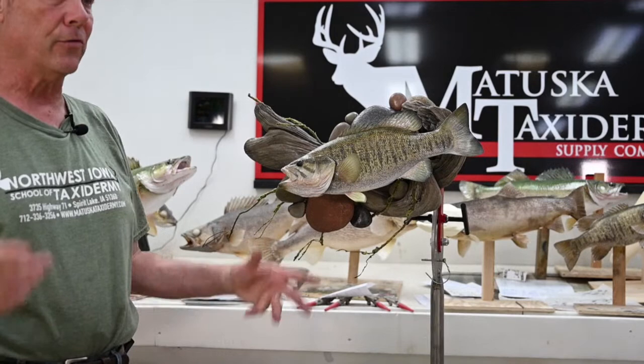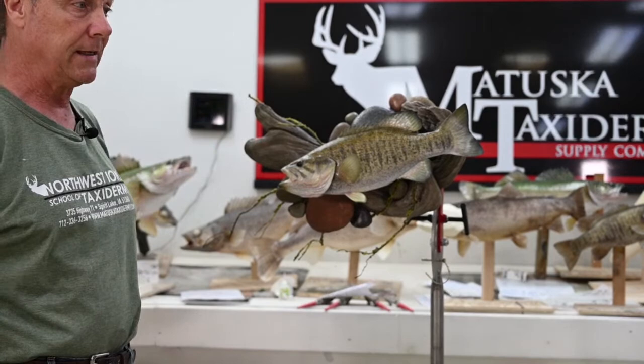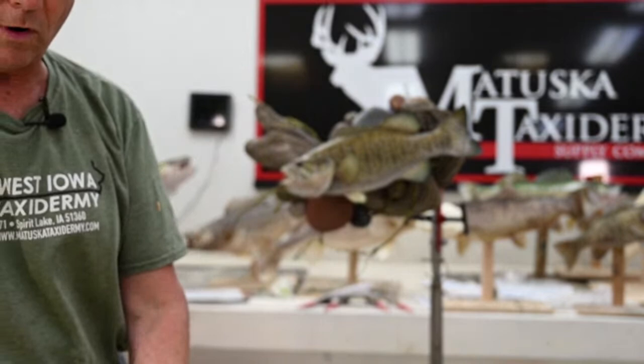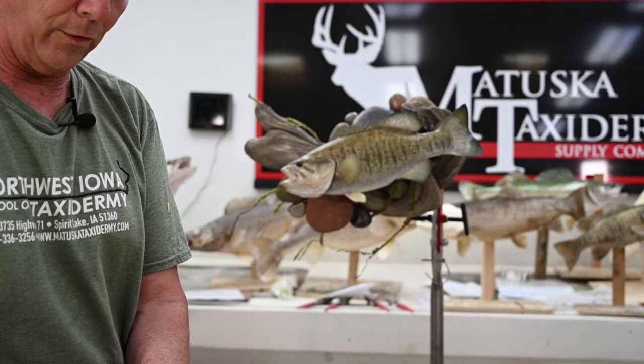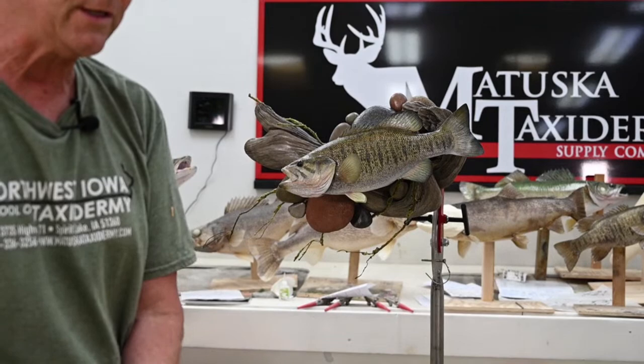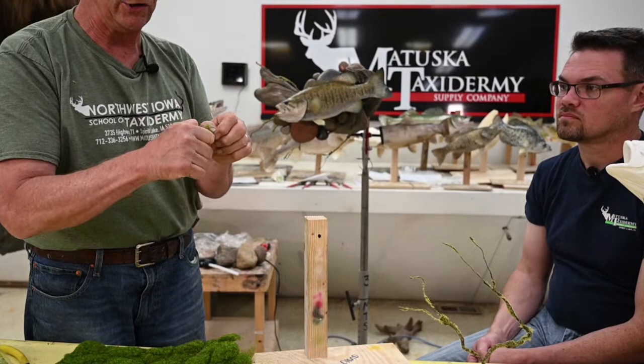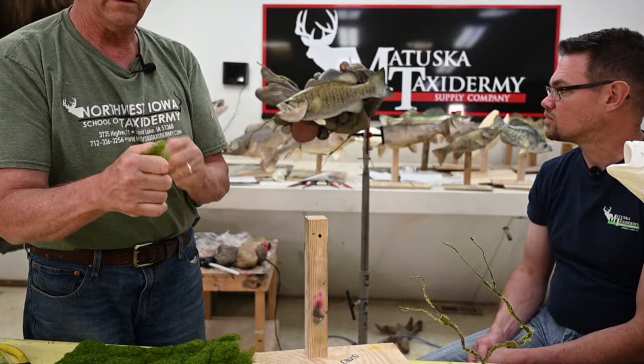And we don't want to make a black bear scene, you know, walking through the forest. But this is an artificial moss. It's got a backing on it. If I need moss for anything that wants to stay green, it's going to stay green because it's not a real product. I peel the backing off. You did a bunch of moss on the tar. Yeah. And then I get rid of the square edges, straight lines I should say, and stretch it into a little shape other than a man-made shape.